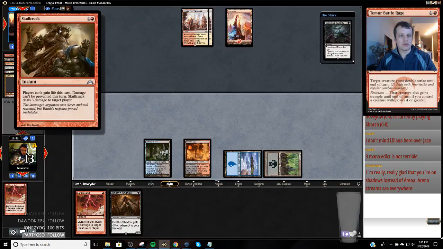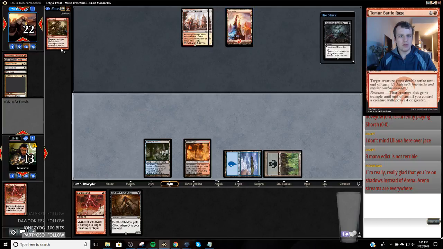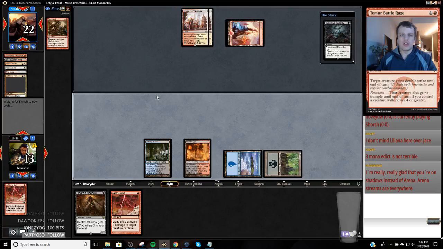What we want here is we want them to Skullcrack us right now. Please, Skullcrack me. And that's why we escalated it. Because sometimes the burn players will just wait and play this long game, especially if I'm not presenting a threat. And if they let this resolve, then we're going to gain 2 life and take a card. So we're basically up a card and a third.